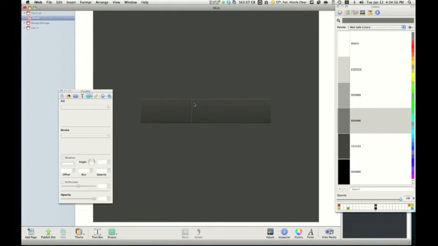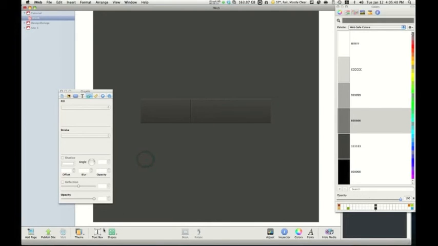Generally, what I find is the brighter the color, the further away from the background color it is, it gives it more depth, and the less contrast, the less depth. So as you can see, we've created our little separation between these two sections. Let me drag this up one. You don't want the dark to merge with the top of the light, and you don't want the highlight on the side to merge with the shadow on the bottom, if that makes any sense at all.